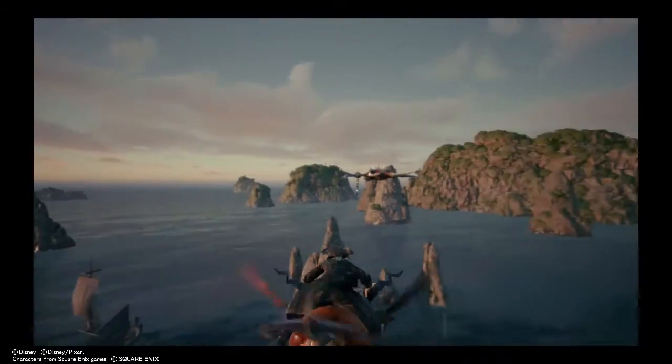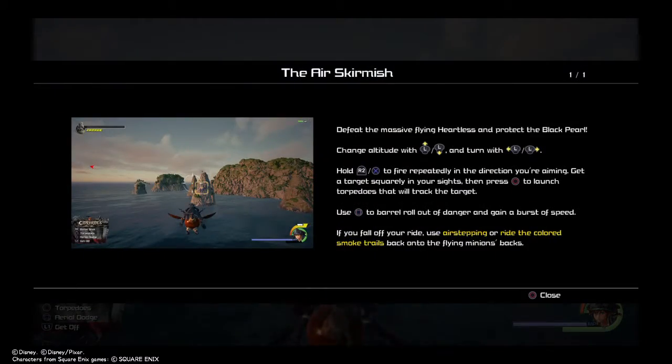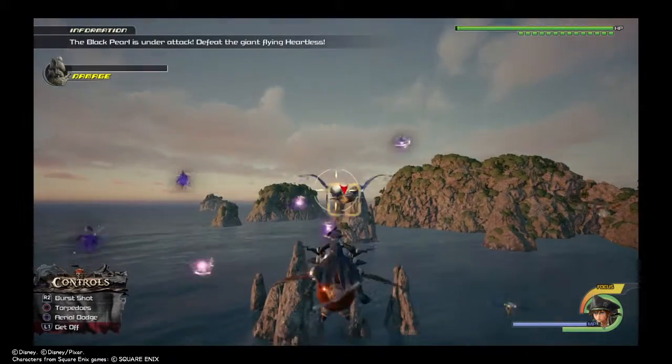Oh my god, I've become a pilot somehow. So, defeat the massive flying Heartless and protect the ship. Change altitude, below, another turn left. And then press circle to launch torpedoes that will target the barrel. Okay.